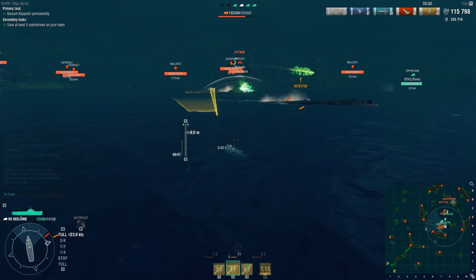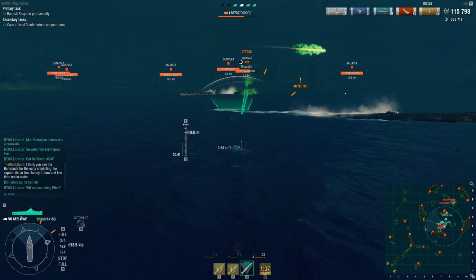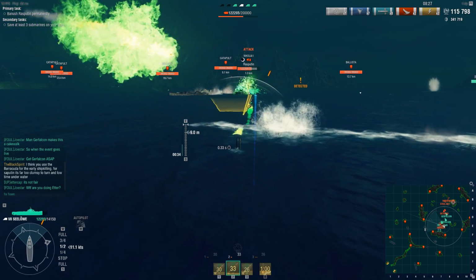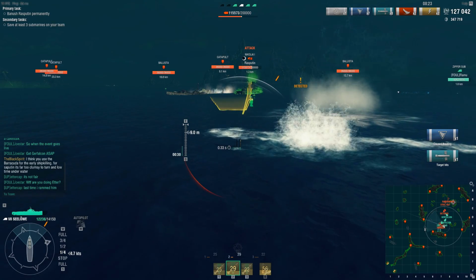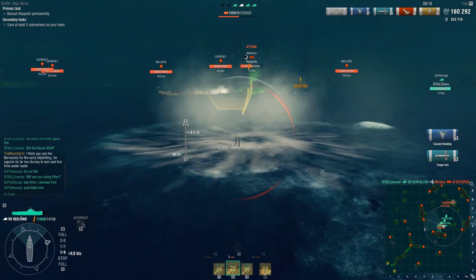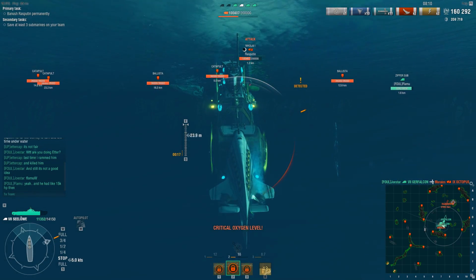Unfortunately, most of my torpedoes appear to have been eaten by the wreck of that cruiser that I sunk. Although I did land a couple on the Rasputin prior to the sinking of the cruiser. But now I've cleared the wreck of the cruiser, I can actually start to do some damage. Although I am so close, even at periscope depth, that I am spotted. And those catapults, they actually launch depth charges at you, by the way, and they can set you on fire. And you will continue to burn even if you're submerged, because the fires are internal.